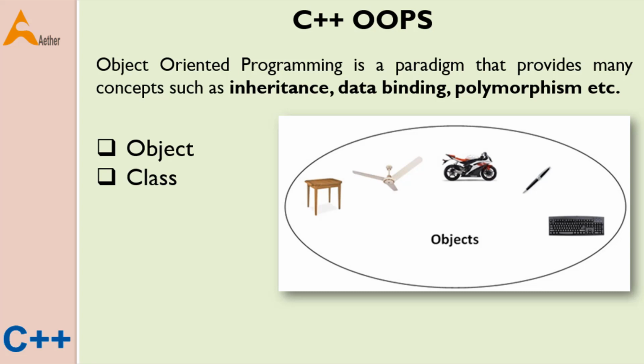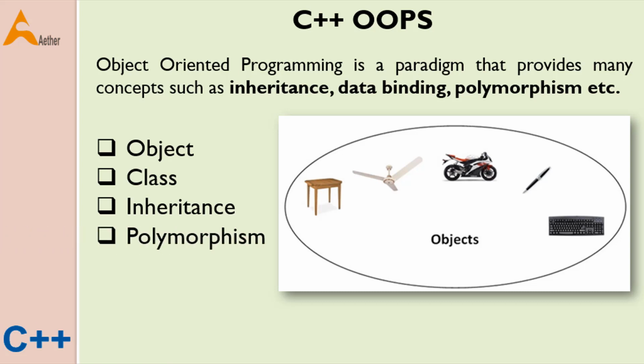Inheritance. When one object acquires all the properties and behaviors of a parent object, that is known as inheritance. It provides code reusability. It is used to achieve runtime polymorphism. Polymorphism. When one task is performed in different ways, that is known as polymorphism. For example, to convince the customer differently, or to draw something, for example a shape or rectangle, etc. In C++, we use function overloading and function overriding to achieve polymorphism.